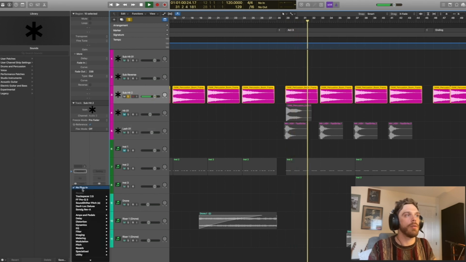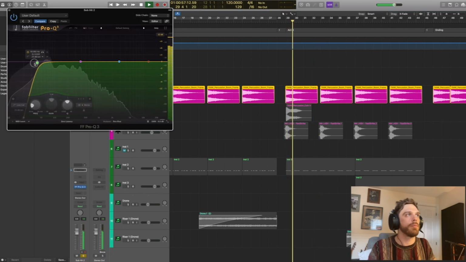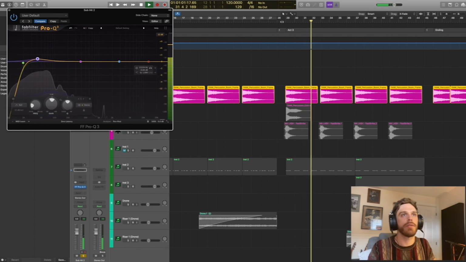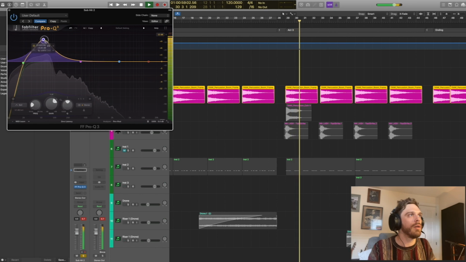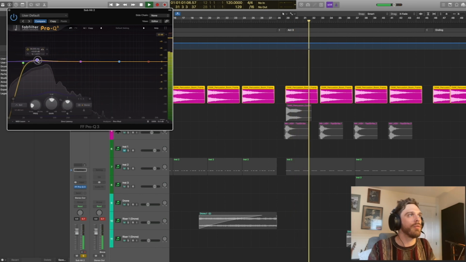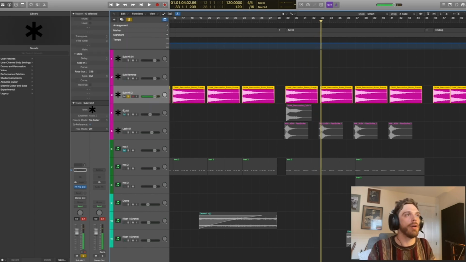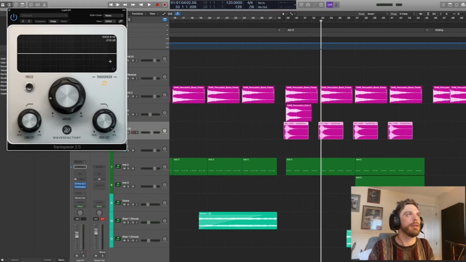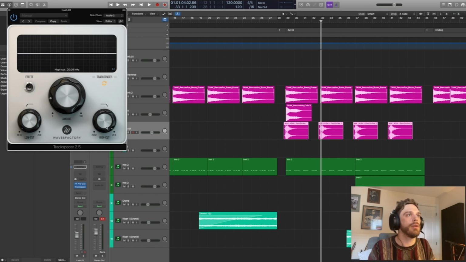Let's just have a little look at what's going on in that. Yeah, so we've got that all in the same kind of region. So what I'm going to do is have another instance of track spacer here, and I'm going to pick that sub hit to roll it off.